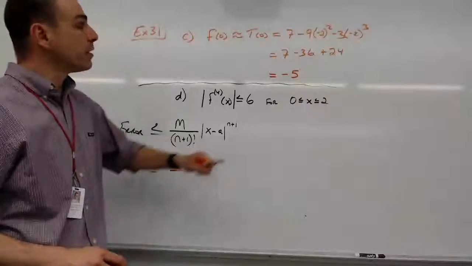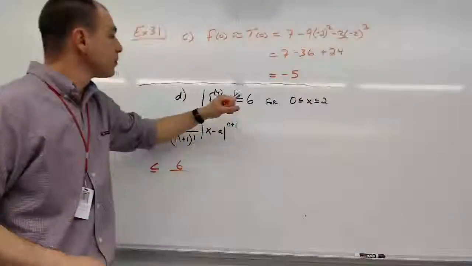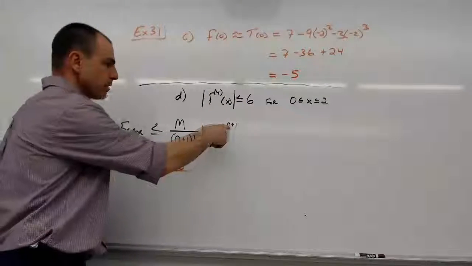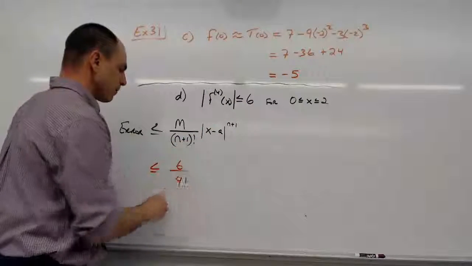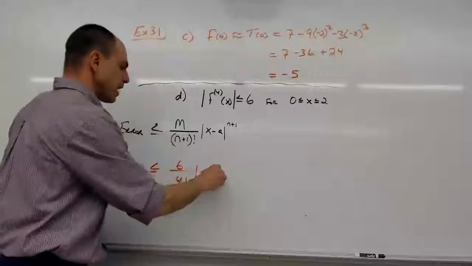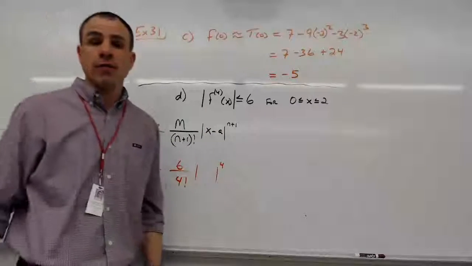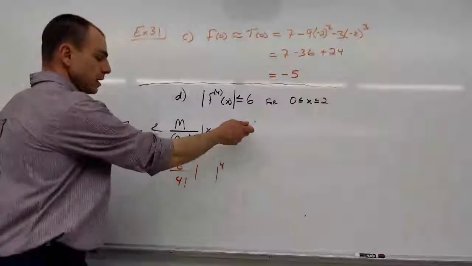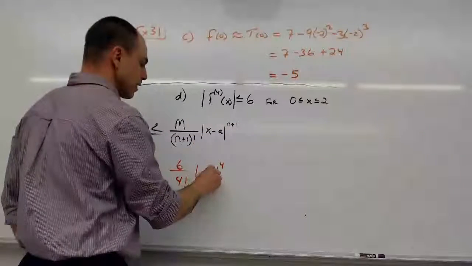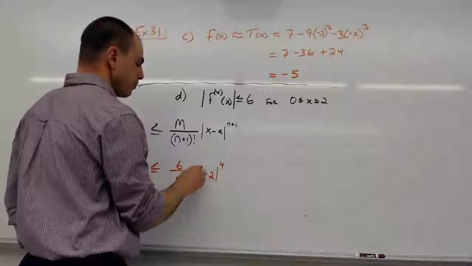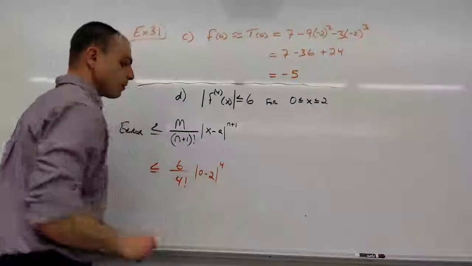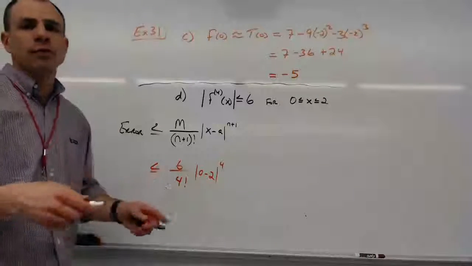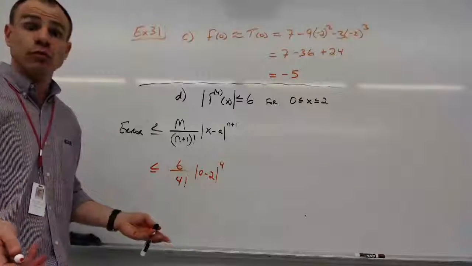Okay, again, we have a cube here, so 3 plus 1 gives us this 4, and it also means that we're doing 3 plus 1 here and here. So we have over 4 factorial, and then in our absolute value, we're going to raise that to the 4th power. Right. What are the x and the a? Well, the center of the series is at 2, so we're subtracting 2, and we're interested in 0, when x is 0. Notice the absolute value, so even if you swap those, no big deal, you're going to end up with 2 when all is said and done.